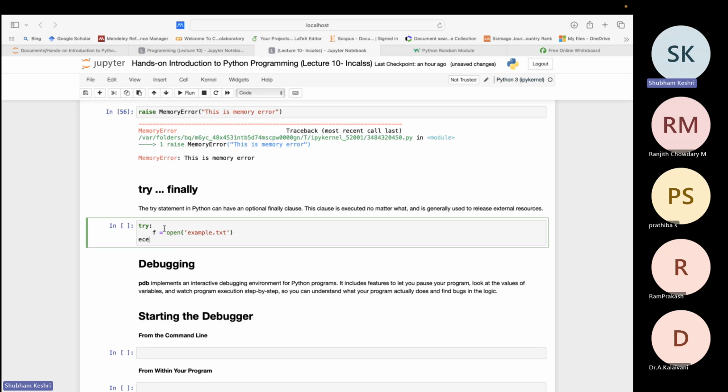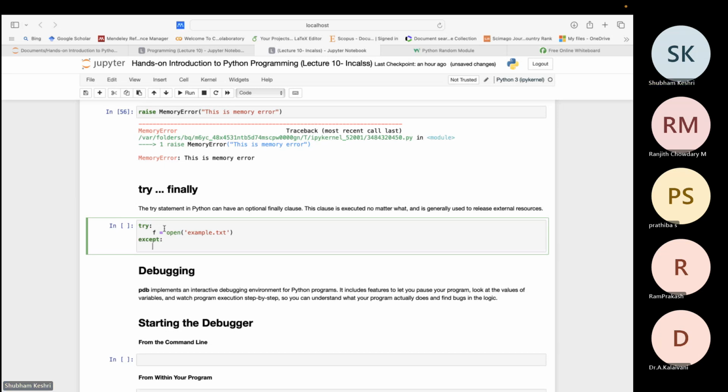Now I am saying except, anything, print file doesn't exist. All right. So you see here you are required to use double quotes, otherwise it won't work.